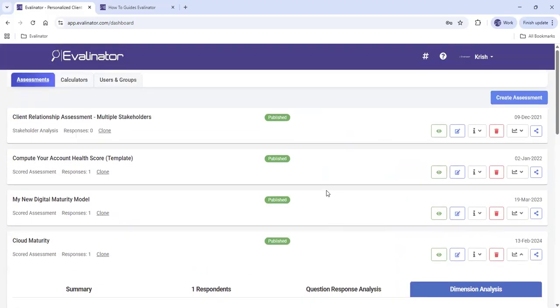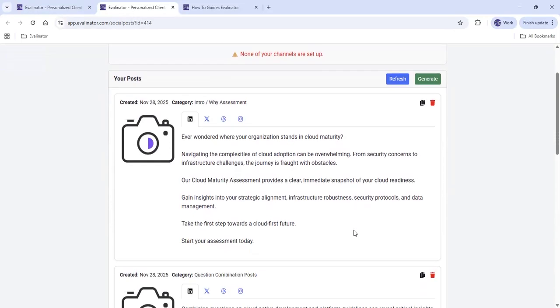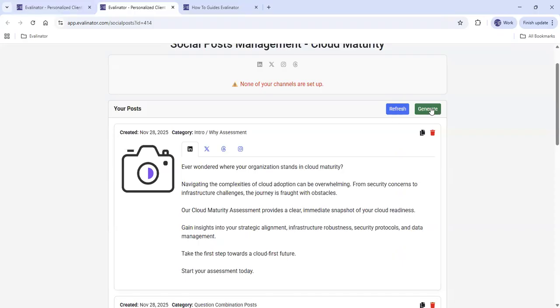Just one other feature I wanted to show you was the social media management. So this is a new feature where a lot of the experts, we build assessments, we are doing our job, but then we get bogged down and we are unable to raise brand awareness as much as we would like to. So this one does it for you, this tool. You can generate your posts and then it generates a post in multiple categories automatically using AI. So it says why assessment. So this is, why should you be taking this assessment or why is this topic important? So there's a post on that.